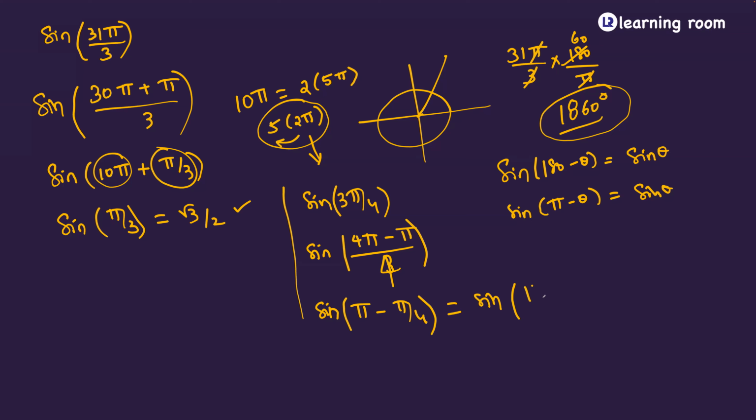So this will be sine pi by 4. It is second quadrant, 180 minus theta. So sine pi by 4 is going to be 1 divided by root 2. Did you understand when you will get minus and when you will get a plus sign? It depends on whether the numerator is greater than or less than the denominator. Clear with this?